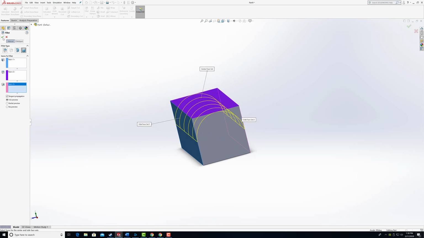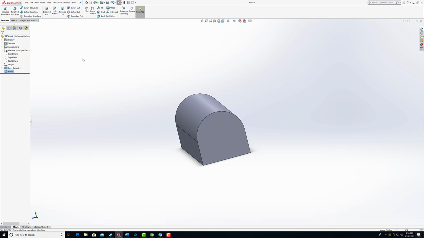Once you start getting into really complex parts, you'll probably have to add different types of fillets in different ways, or you could just create this in your sketch, which is probably going to be the easiest, because on this face here you could have just made a simple line up, and then an arc, and then extruded it out. There's 1,000 ways you can do a part. It all depends on which path is easiest for the designer.